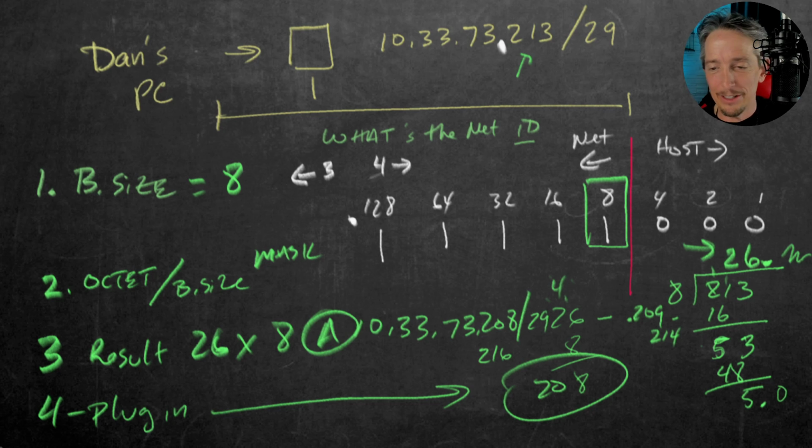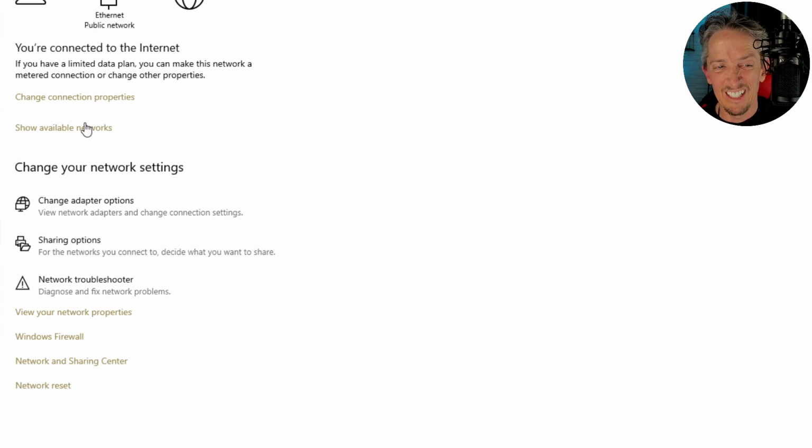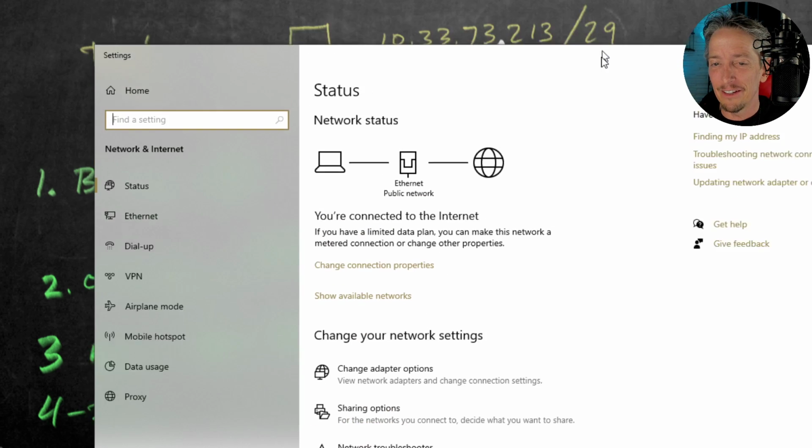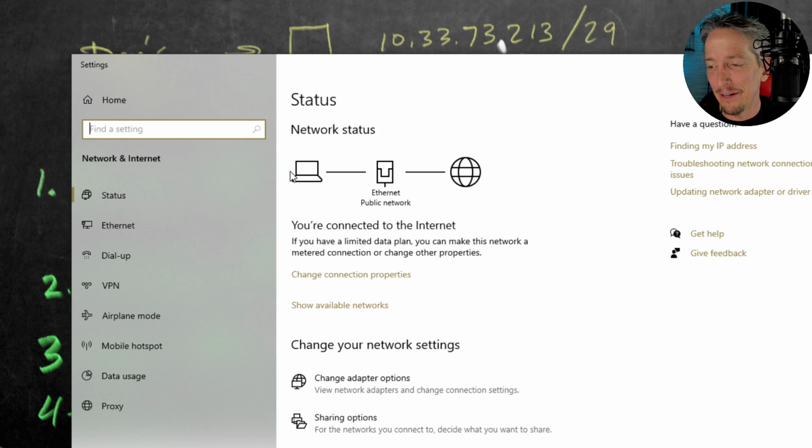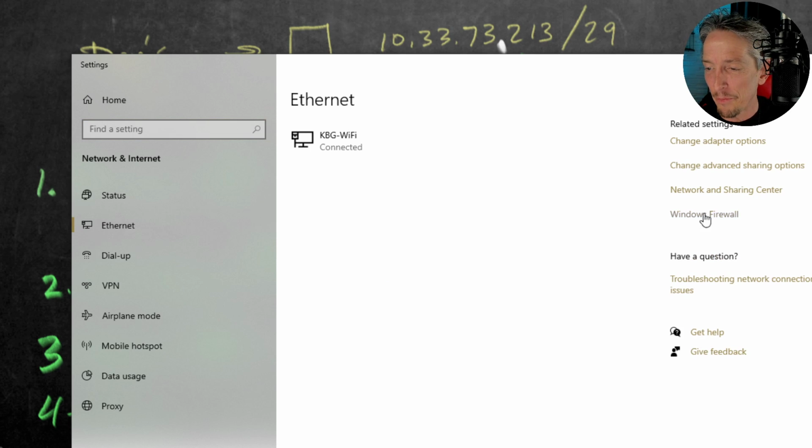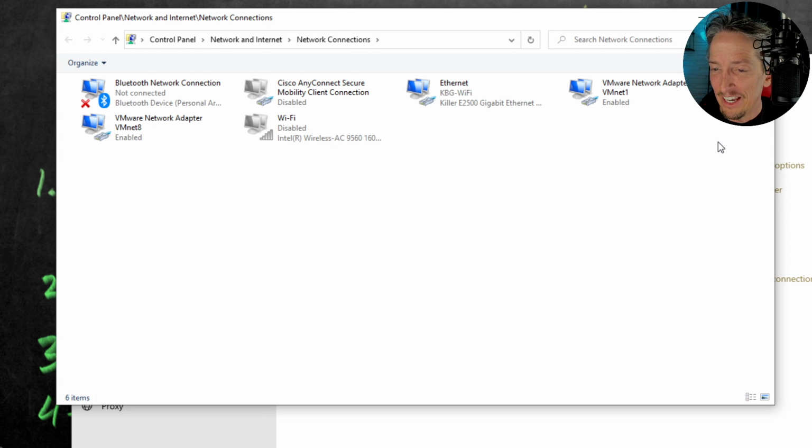So let me go to network connections, and I will make sure we can all see this. So this is my computer. I'm using private RFC 1918 addresses here in the studio, so it won't be too much of a problem. Change adapter options. Here's this interface right here that I'm on. It says KBG Wi-Fi, but it's actually a wired connection.